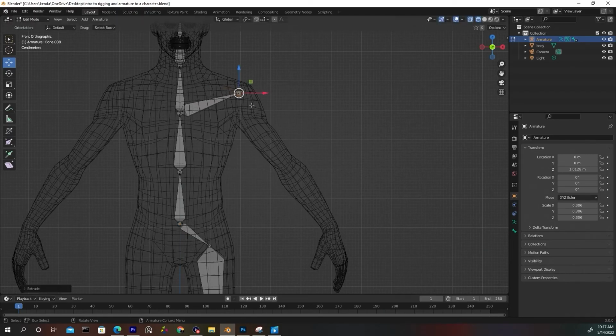Leave it here. For the shoulder rotation area, press E once again, and we'll bring this down to the elbow. And we'll bring another one out for the wrist. And I'll do another one just for the hand. I'm not going to do fingers, but I'll just leave this here.